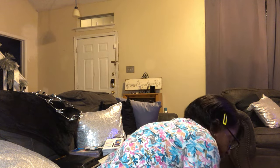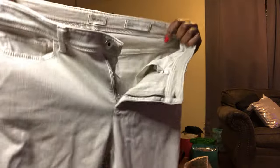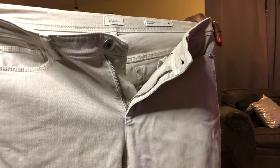I'm going to have to wash more than one load, y'all. All right, I got these because, guess what? J. Jill. Yep. J. Jill pants. See that? I hope they're still worth money, y'all. Can you see that? Right here. J. Jill. Okay. Put that right here.